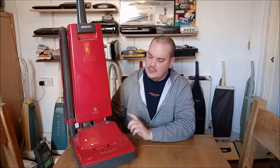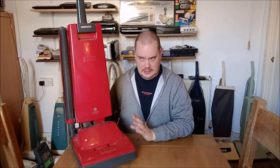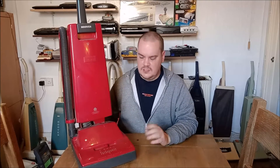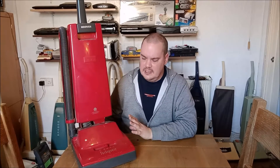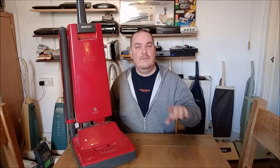Because this has got a Candy-style serial number on it — it's not the Hoover style. He wasn't sure what he wanted to do with it, wasn't sure if he wanted to keep it or not, because I think he really wants an older machine — one of the Mark Ones or Mark Twos. This one is too late for him. So he kept it whilst he was thinking about it. I went back and saw him last weekend and it was still there, so we had a chat about it and he sold it to me, which is great.